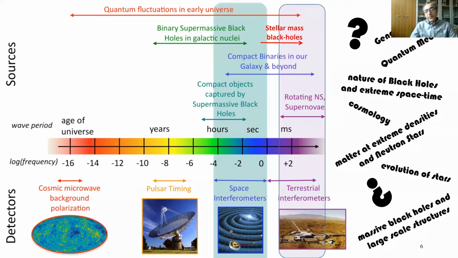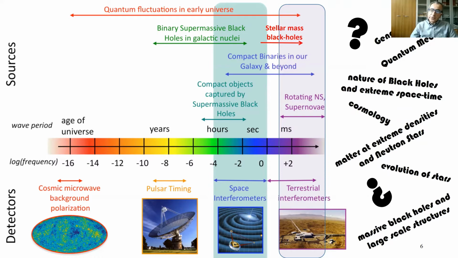So depending on the frequency range that we can access, gravitational waves bring different information. Our group is actively involved in the research for the spaceborne interferometer LISA and for the terrestrial interferometers. The spaceborne interferometers look to the sub-Hertz band, which should be dominated by signals from binary supermassive black holes in the galactic nuclei, and also by signals coming from binaries of galactic stars.